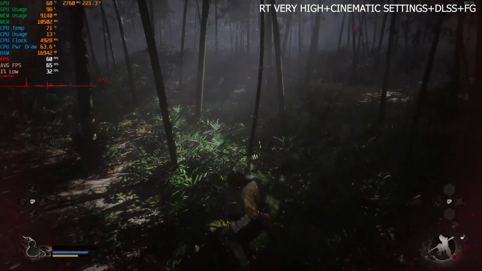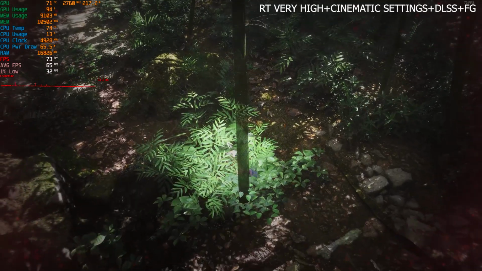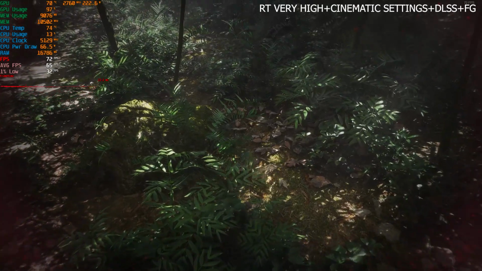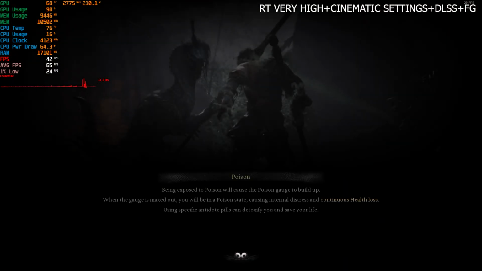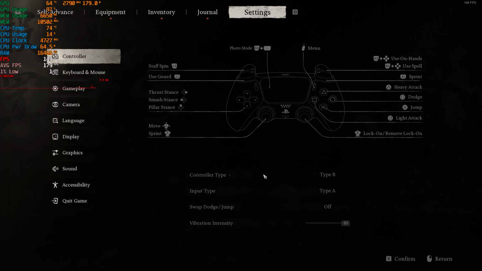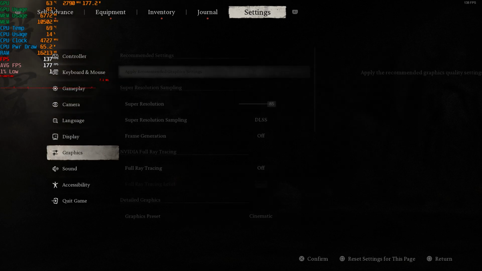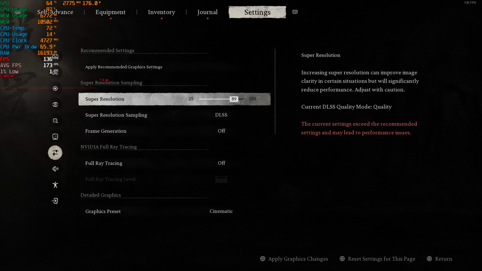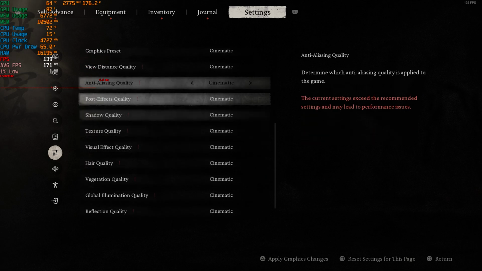I am gonna die here, yeah. Alright, so I'm gonna turn off ray tracing. For that I need to restart the game. So I'm gonna turn off ray tracing and come back once it's done. Alright, so we have turned off ray tracing and everything else is gonna be, we have turned off frame generation as well. It's gonna be on 89, again on quality. Everything else is gonna be cinematic.